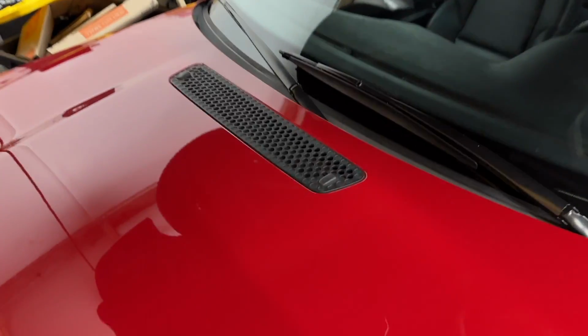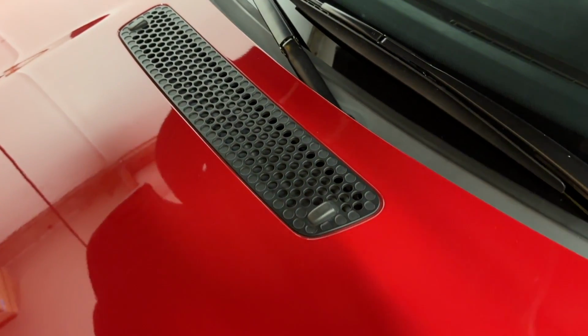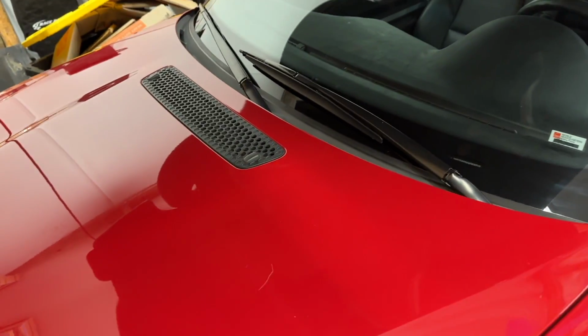This is an E46 thing I wish were nicer. This is just an $8 cheap plastic grill with holes in it. I'm sure it's $500, but something a little bit nicer there would have gone a long way. This cowl is a little bit faded, a little bit gray. We'll see if he wants to do that.